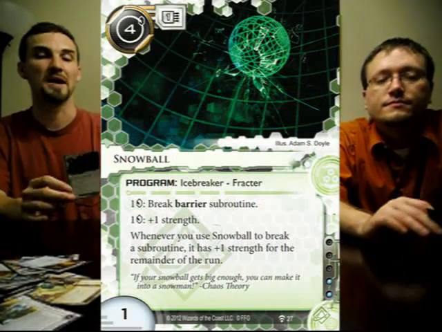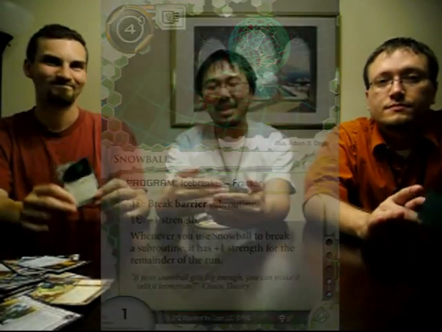Has the rolling effect had any effect? I have never had the rolling effect. It's affected me, but I've never had it work for me. For every subroutine Snowball breaks, it's plus one strength. But here's the thing: that would require that they have multiple barriers in a row. Yes.